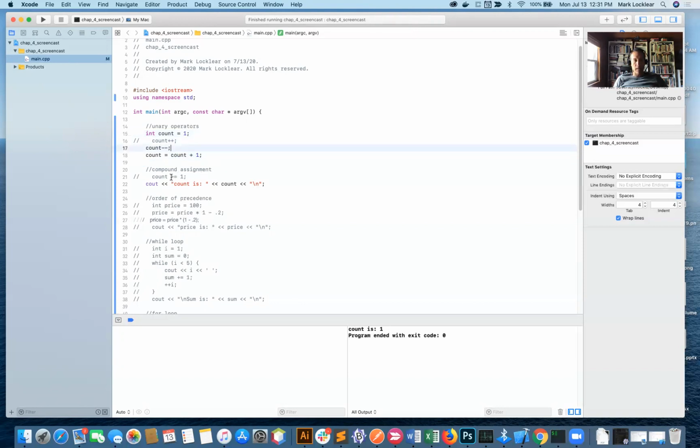Okay, and then we can do this compound assignment. This line is doing the same thing as this one. It's a shorthand, and maybe more concise, way to do it. So our count was 1 previously, and count should continue to be 1 because this plus equals is going to do the same thing. So here we've got count as 1. Generally, this is what you see.